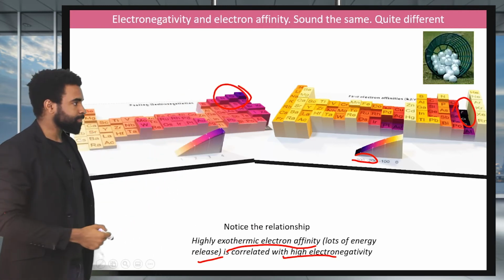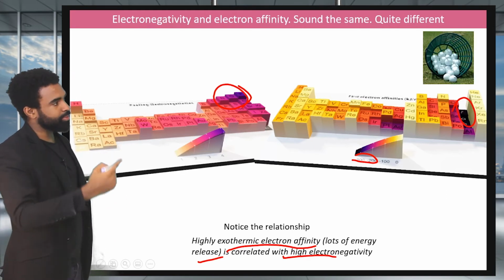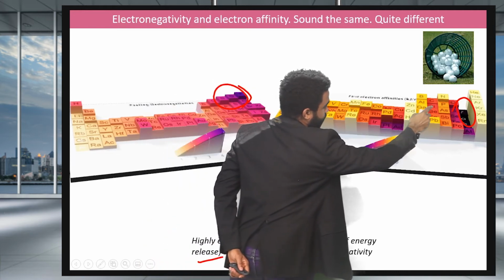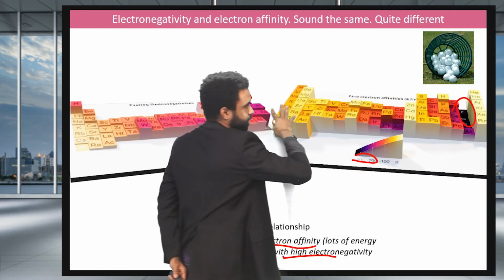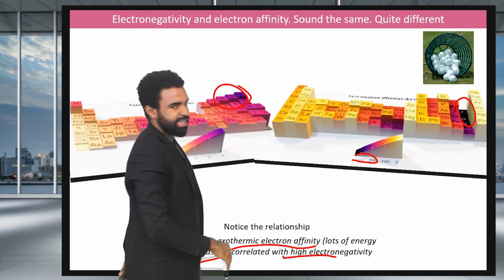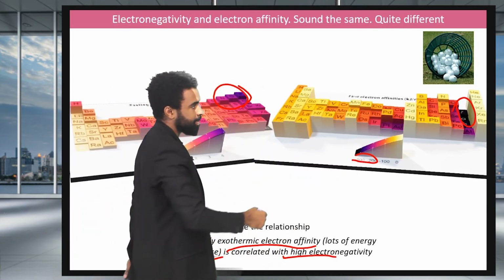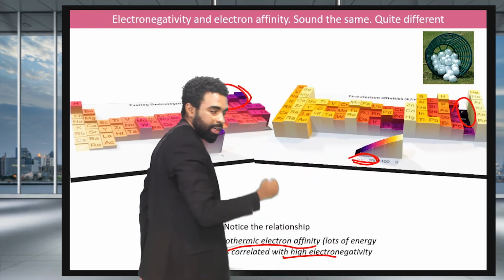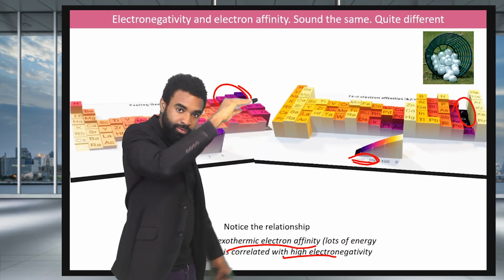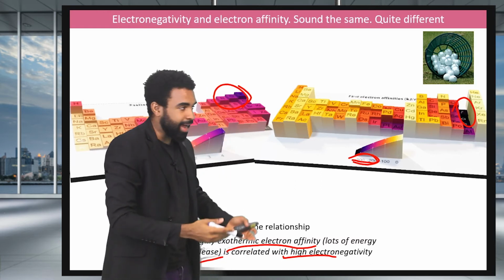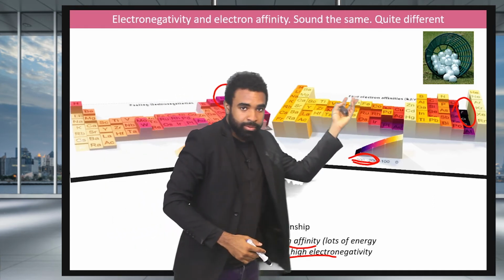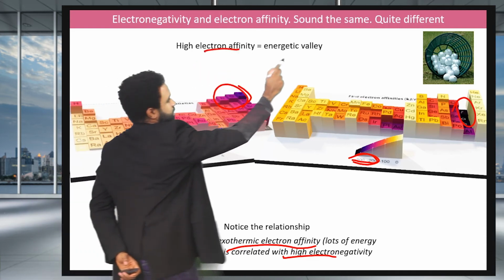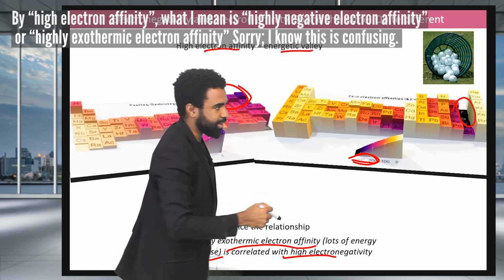How can we think about this? I've given you this analogy before. Let's go over it again. So we had said that you can think of the electrons as balls. If you throw balls onto the surface of this periodic table of first electron affinities here, you should expect that the balls are going to want to go into the deep holes. So the places where there will be a lot of energy release, that is a big fall, therefore a high electron affinity, those are the places that the balls are going to want to go, right? So high electron affinity generally means a sort of energetic valley.